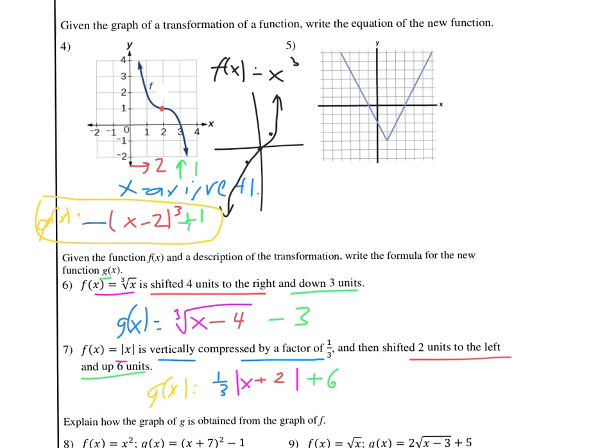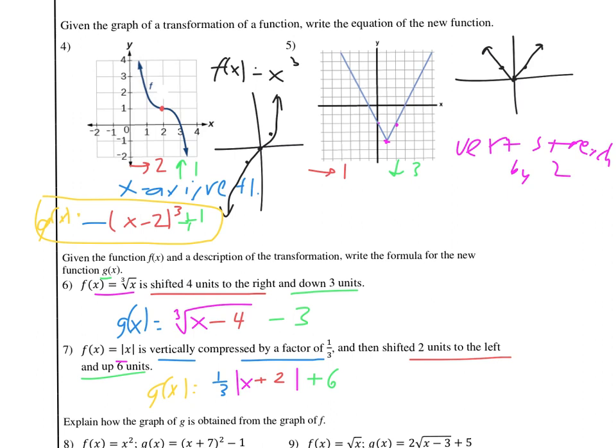Next one over here, this one looks to me like it's our absolute value graph. And our absolute value graph, remember, is the V, and it goes up 1 over 1 on each side. I see a couple transformations here. It looks like it went right 1. It looks like it went down by 3. But I also notice that there's a vertical stretch here. I can see that because instead of going over 1 and up 1, this one goes over 1 and up 2 on each side. So I'm going to say that's a vertical stretch by 2.